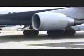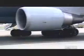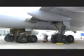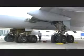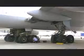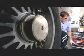And the clock is ticking. The Jumbo comes into park, and the two-man crew go into action. The operation begins pretty much the same as for changing an auto tire, only everything's much bigger. And of course, a car only has 4 tires. A jumbo jet has 30.